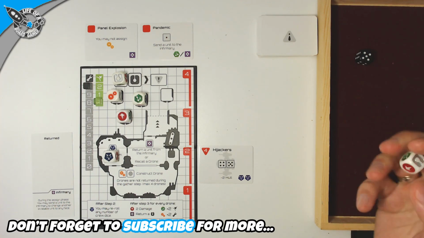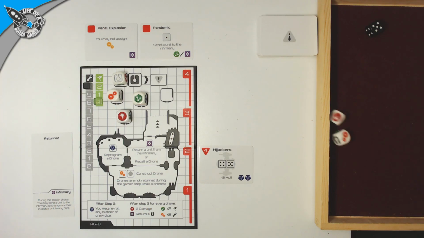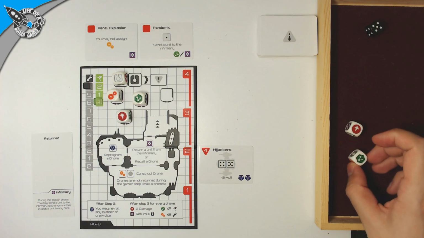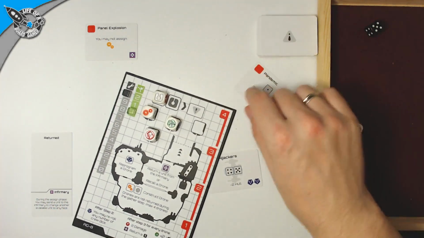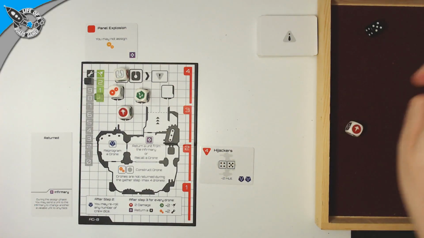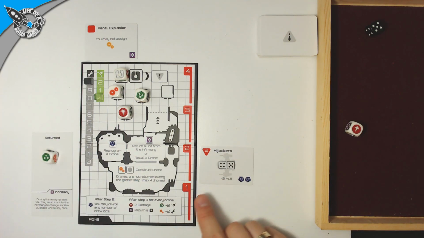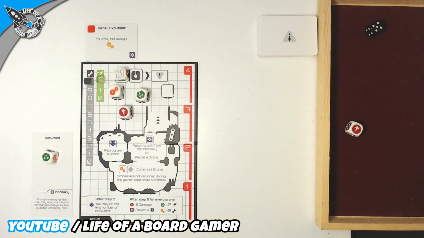I have only 1 dice. No, I have 2 dice. I didn't see this one. Yeah, let's see what happens. Okay, so I will play this one here and get rid of the pandemic. Whoops, sorry. I will get rid of that, which was green. Yeah, I will use my 2 damage to destroy hijackers. I will repair my shield.